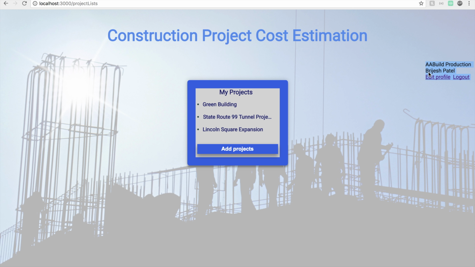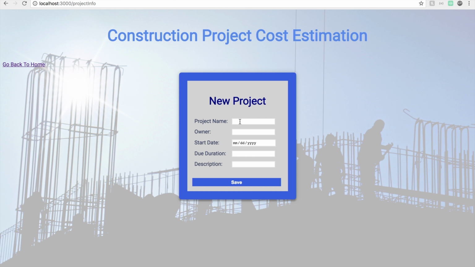So now let me add a new project. Let's give the project name as LA. Owner, let's give somebody else, say Jon Snow, who is getting LA to New York.